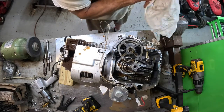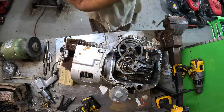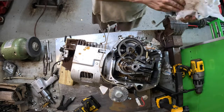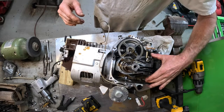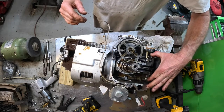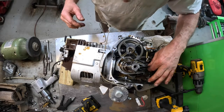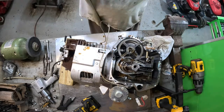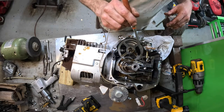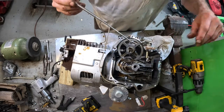And when you install a new cam, I've got the spark plug out, so this thing ought to turn over pretty easy. This is just an anti-vibration device here that it just rides. It's just a big weight. That's all that is. And there's another piece of the cam right there. Come out of there, buddy. Well, it ain't going to let me.